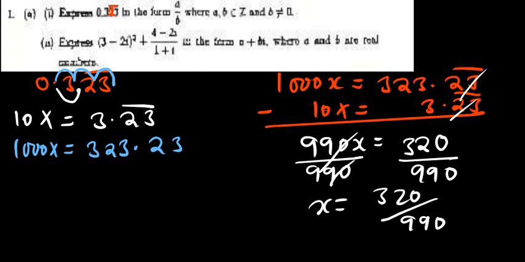Now this is a rational number. So what is a rational number? A rational number is a number that can be expressed in the form a over b, where b is not equal to 0, and these numbers are supposed to be integers. At the same time, they have no common factors. So if there is a number that enters into both 320 and 990, then I have to divide and reduce it, because if I leave it this way, it is not in its simplest form. Meaning there is a common factor, a number that can enter into both 320 and 990. If I look at it, I think 2.